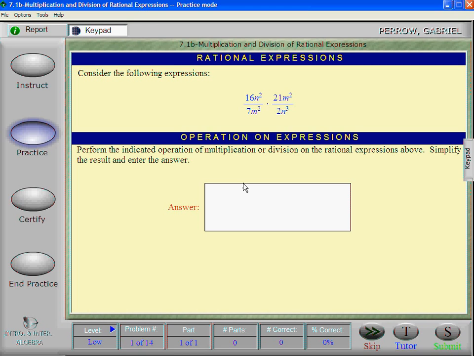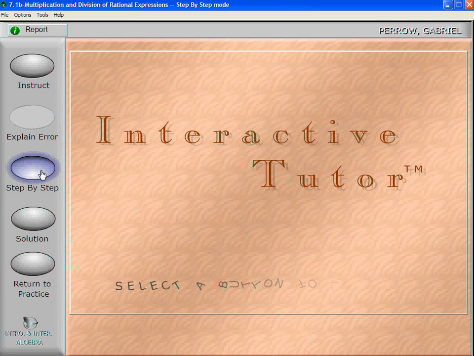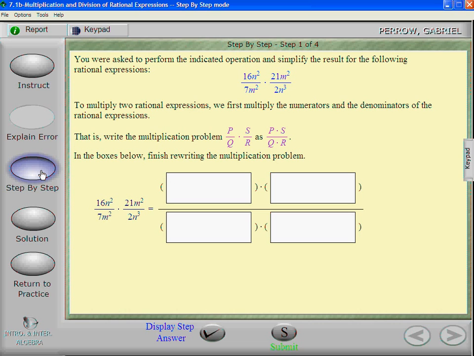Some people get confused with fractions for whatever reason, trying to do some type of cross multiplication. But if you're multiplying fractions, it's always straight across the top, straight across the bottom, but you can reduce either up and down or diagonally if there's things to reduce. So in this particular problem, what I see are that 16 and 2 could reduce ahead of time, 21 and 7. Let's see what the tutor mode does. Hopefully they don't contradict me in terms of process.